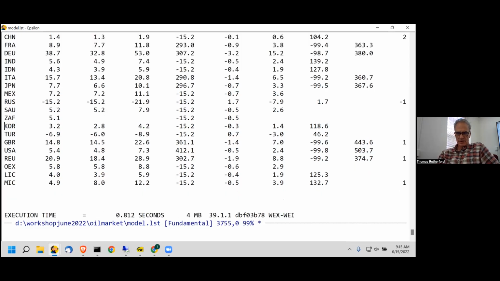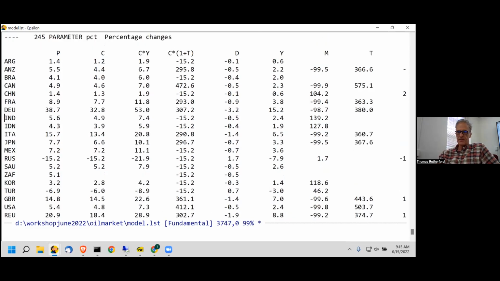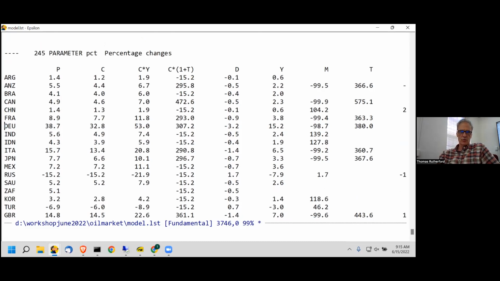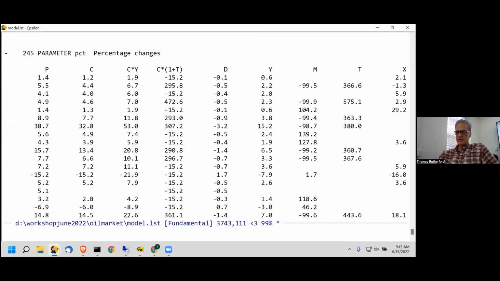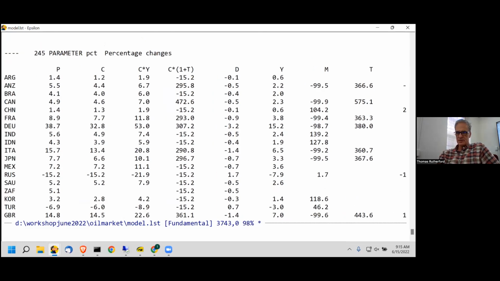Turkey goes up by 46%. Low income, so all these guys are importing more from Russia. You see what the tariff rates are. They're quite different. Germany has 380, whereas Canada has 575. So that's different rates. Okay, so that's all the data for one run.